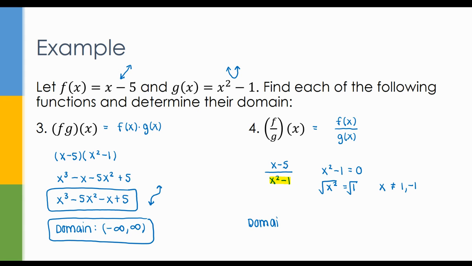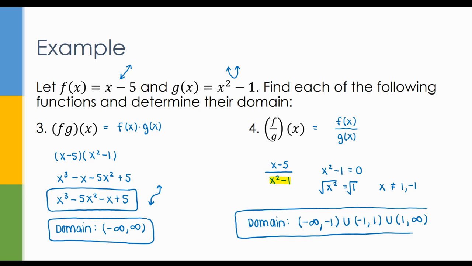So when we write out this domain, we can go from negative infinity up until negative 1, but negative 1 cannot be included because that turns our denominator 0. But we're not done. We can go to the right of negative 1 up until positive 1, but once again, we cannot include positive 1 because that would turn our denominator 0. But we're still not done because now I can go to the right of 1, and then I can move up and I can hit any other positive number. So this whole entire expression right here would be my domain.